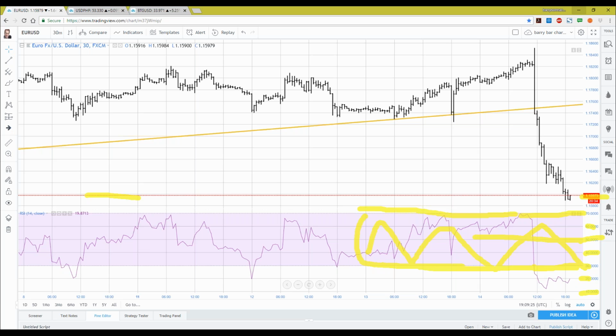Because there are some strategies that use this 50 mark simply as an indicator of where the asset is going or which direction it's starting to move, where the momentum is. And as we can see, when price is moving up, the indicator, the RSI, is moving upward. It doesn't move exactly with the trend because it's a completely separate calculation. But while it is between the 70 and the 30, there is very little interpretation.